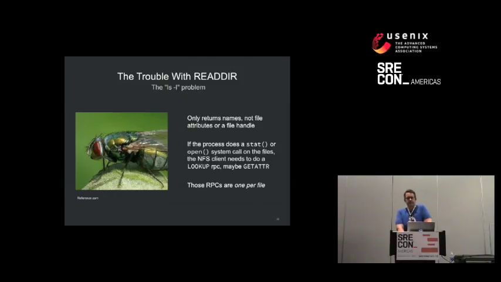Because in Linux file systems, the actual information, the inode information about each file is completely separate to the file names, and this thing doesn't return that. So let's say you want to do something like an ls -l, where you're printing out information about each file, not just its name.